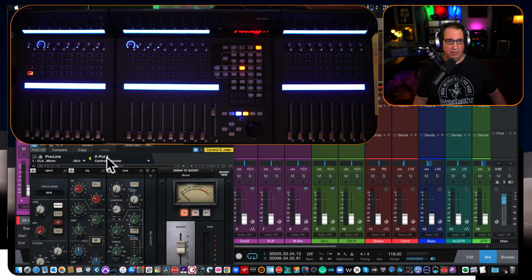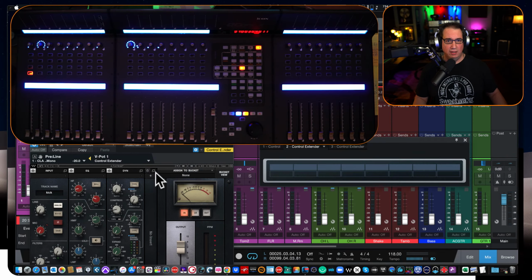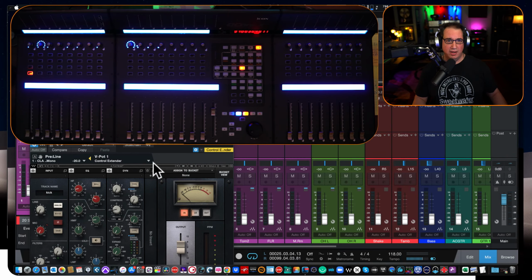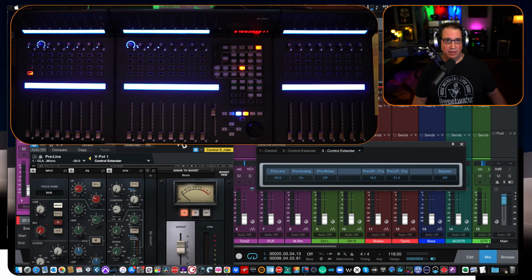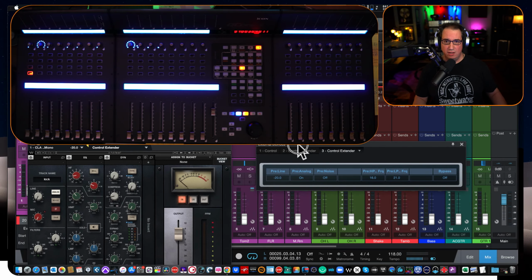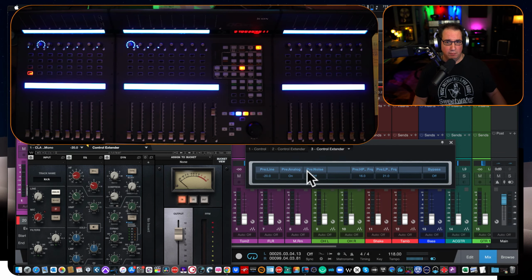You open that up, and then you see this little drop down arrow. This is picking my controller. And then a little box pops up, and this is my little mapping area. So then what I can do is, you can see I pre-mapped all of these. If I right click and say unassign, I can unassign this plugin from these controls, right?